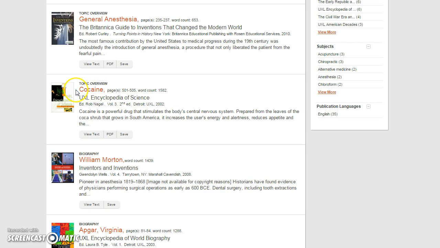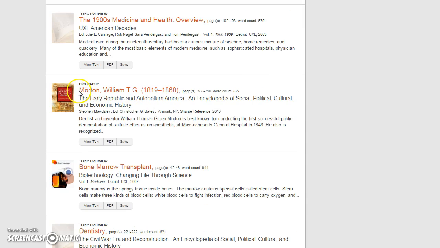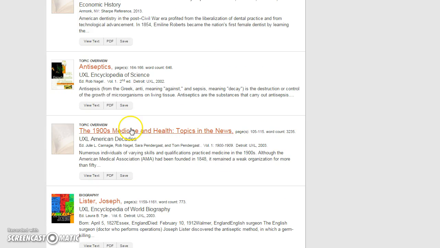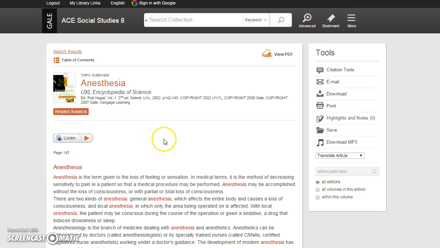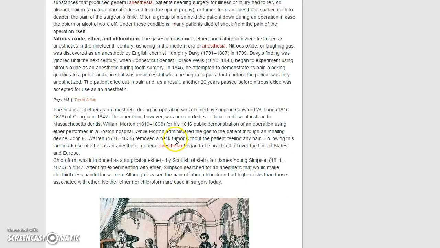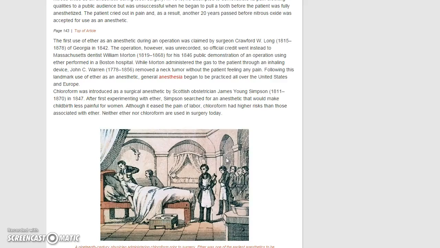Some of them, like this one, may not seem related, but somewhere it talks about anesthesia, and other ones are going to be clear relations to that topic. And so these are all books, and we're going to cite them as books if we use them. So if we click on the result that we found, and you can figure out whatever one you want, we can read this as a web page, which is how it's presenting right now. So it kind of looks like a website article, kind of.